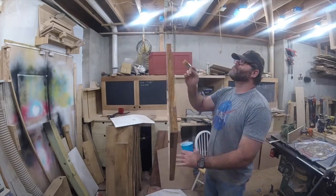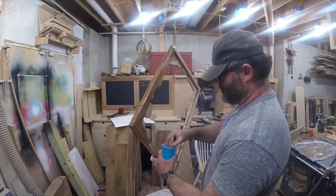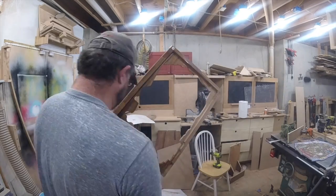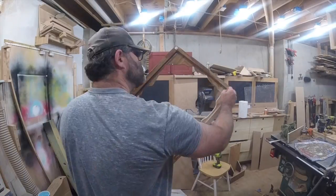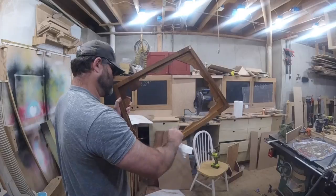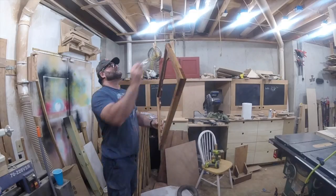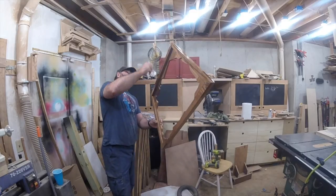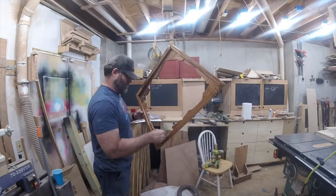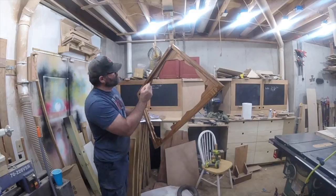For the finish I'm going to use the best easy finish I know — Danish oil. I start out with a heavy coat front and back, wait about 10 minutes, and wipe away the excess. Then I do the same thing the following day. Another day to cure, and this frame is really smooth to the touch. The wood is protected, it has a nice sheen, and feels totally natural.